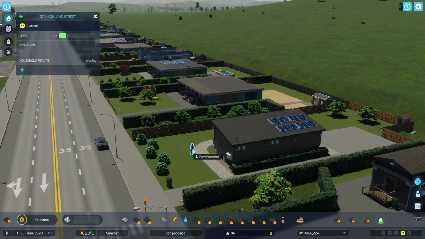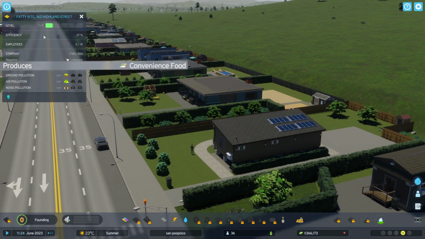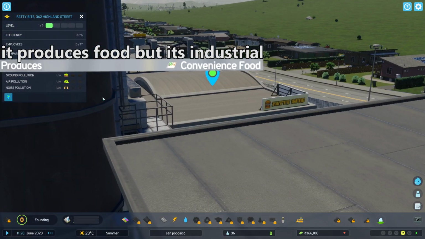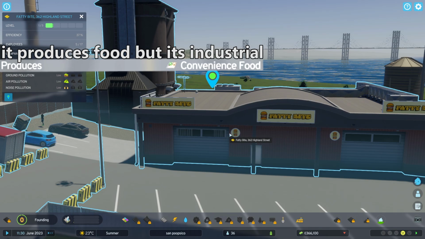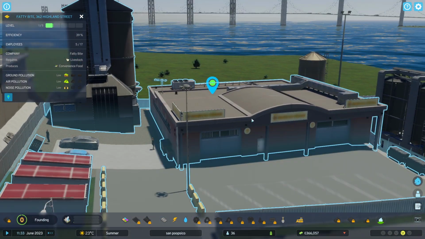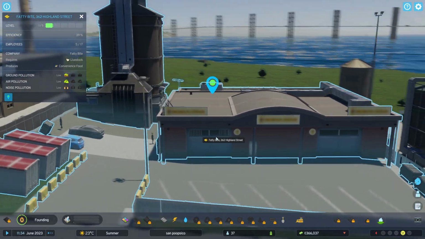There's a dude over here, Percy Kensington, their employer at Fatty Bites, which is a commercial building. We can see where that is. Fatty Bite is back here, and it's a burger joint, one would assume. Although, where's the entrance to this place? This does not look like a very inviting building.